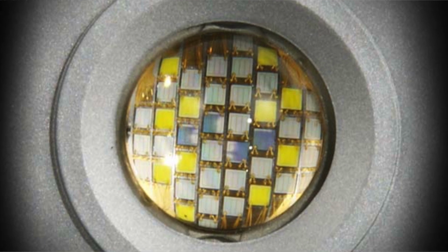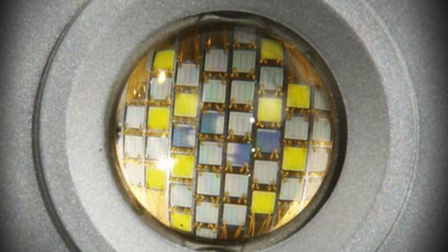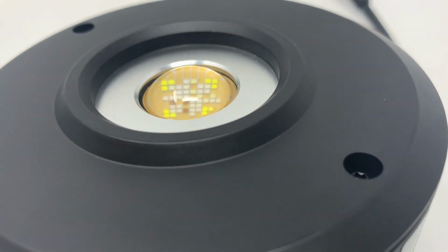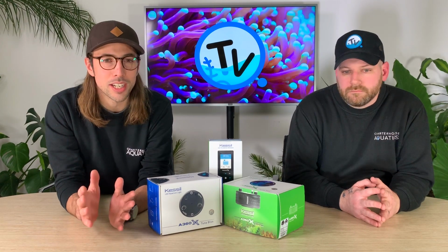They use something called a dense matrix LED, and that basically means that each individual LED diode is placed under one single lens. Most manufacturers would lens each individual LED, so it's slightly different to the norm. KESSIL say that gives you a much more even colour, and it stops that kind of spotlighting disco effect that some people really don't like in their aquarium.